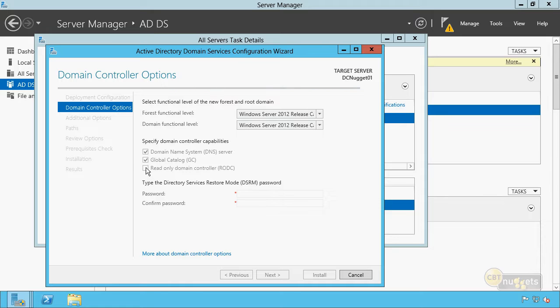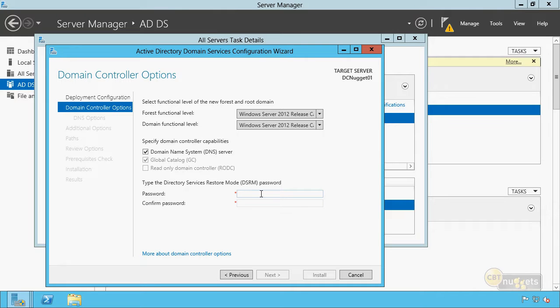And then I could also make it a read-only domain controller, which we're not addressing particularly right now, but in short, it allows me to install a domain controller that would be read-only, meaning that I could not create or modify accounts on that domain controller. Very handy in things such as smaller branch offices where I might not have the physical security I need. If somebody were to steal that domain controller or to compromise it somehow, they could not modify my accounts, for example. The next thing you need to do is to provide a Directory Services Restore Mode password. This is a password that will be used in case of troubleshooting Active Directory.